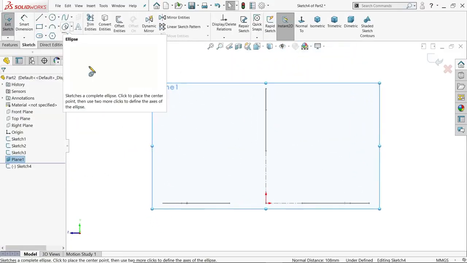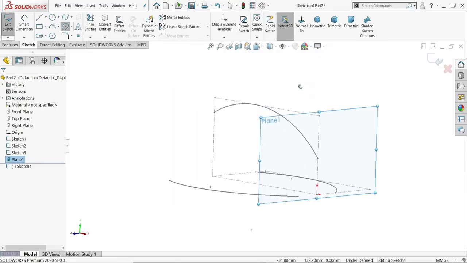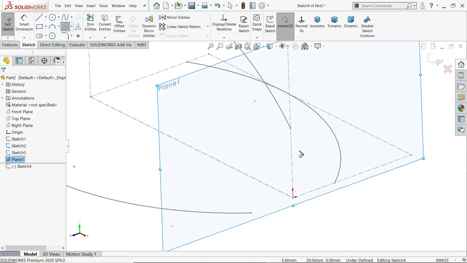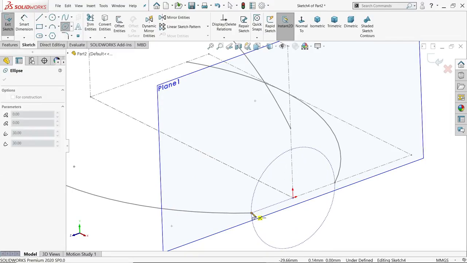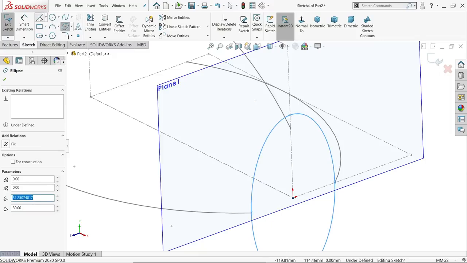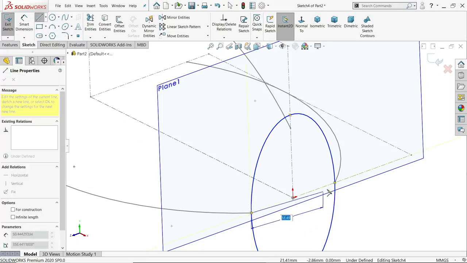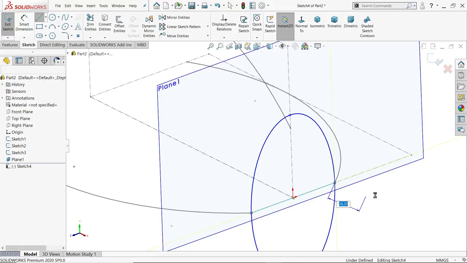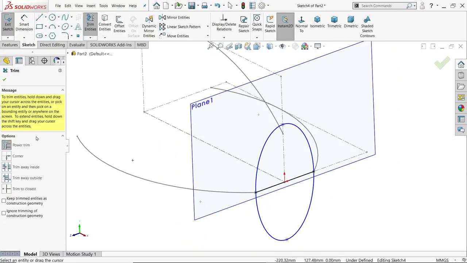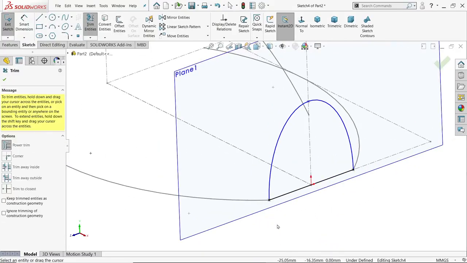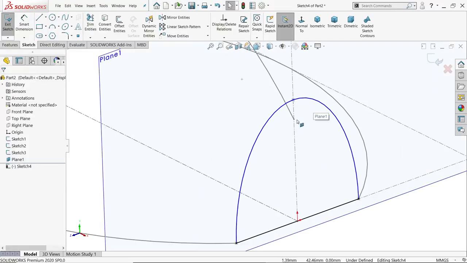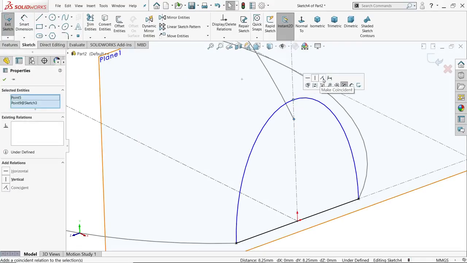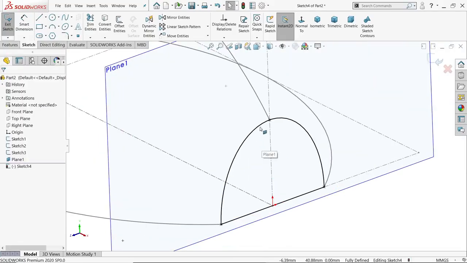Sketch. Now choose here ellipse. Now select this center point, connect to this point. Let me choose line. I'll connect from here to here because I want to trim this half circle. Trim entity, keep power trim, just move and trim. Now here make one relation. Hold shift key and select these 2 points, coincident. See, the drawing is fully defined, no need to give any dimension.